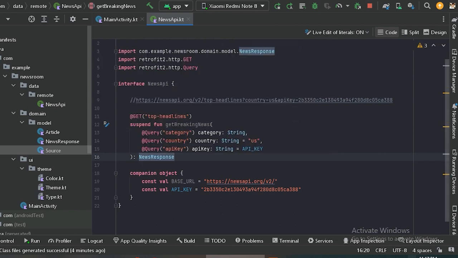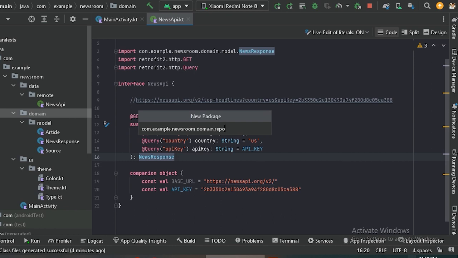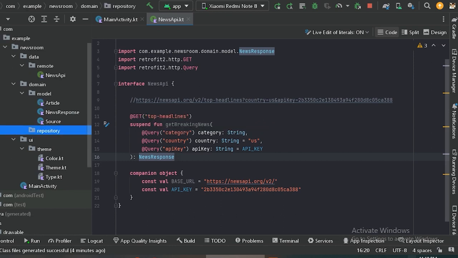Now the next thing, we need to create a repository class for handling that error and success case. So let's go to this domain package and create a new package called repository. And here let's create a new file called news repository.